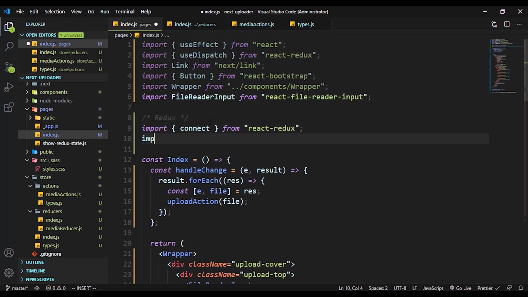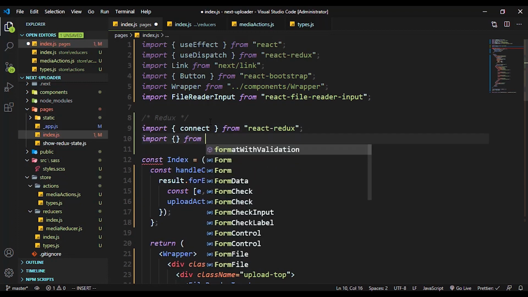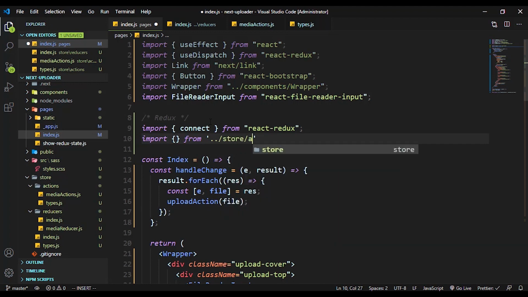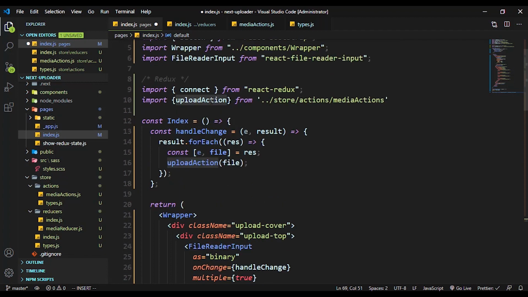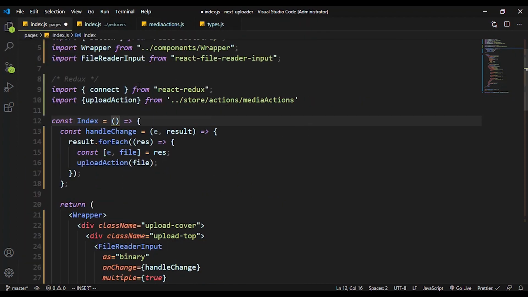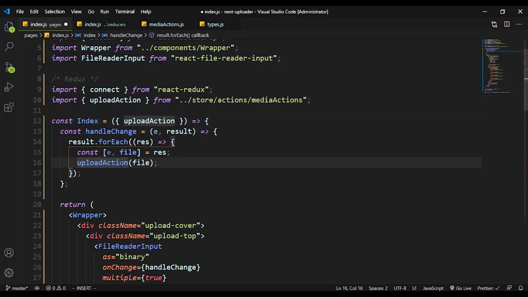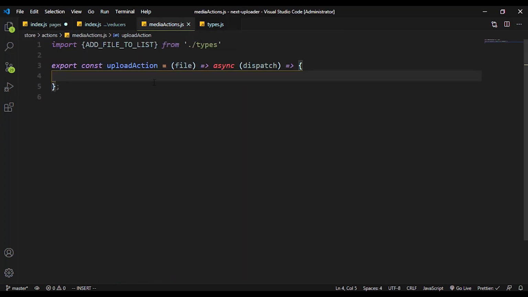I can now import from. So let's go over to the store actions, media actions. Then in the media action, we can use the structuring to bring in the upload action. So that's exactly what you see me put here, because we want to have access to this upload action inside our components. So we can still use the structuring to just bring that. So that's why you can actually see me use it here. And that's why it's being highlighted whenever I select this one. So whenever I dispatch, it's going to definitely dispatch everything or just trigger actions inside our upload action method.